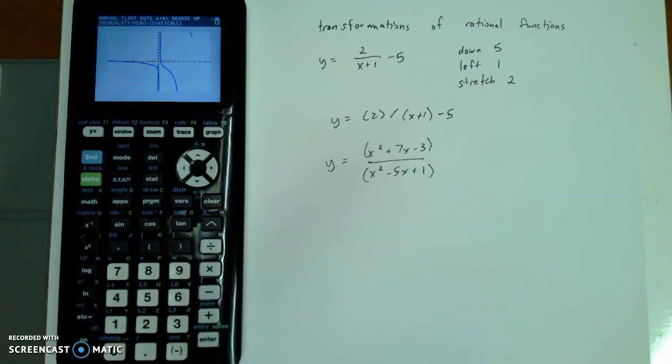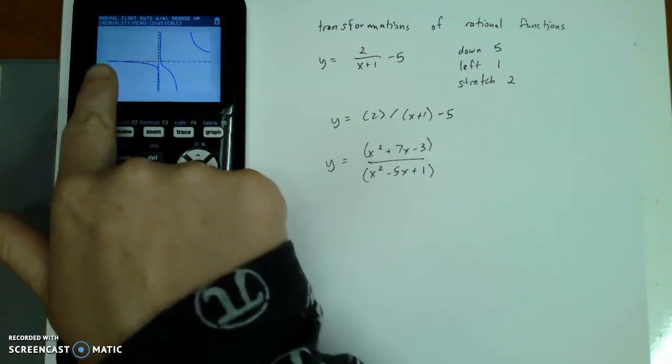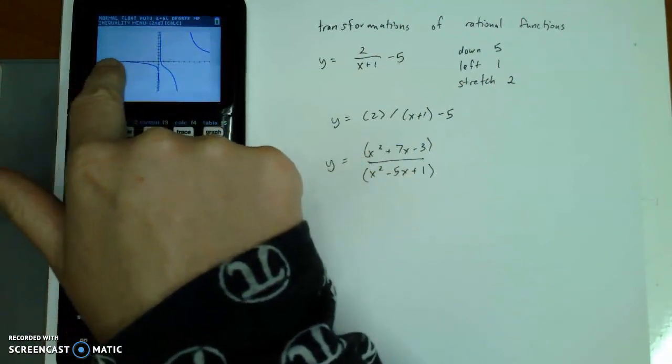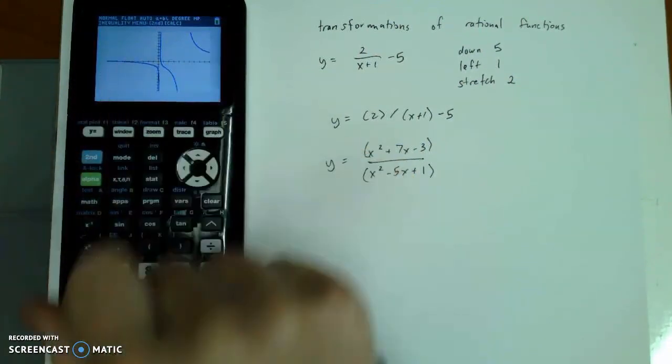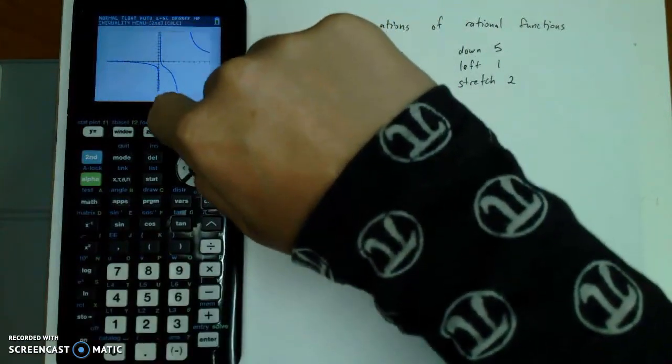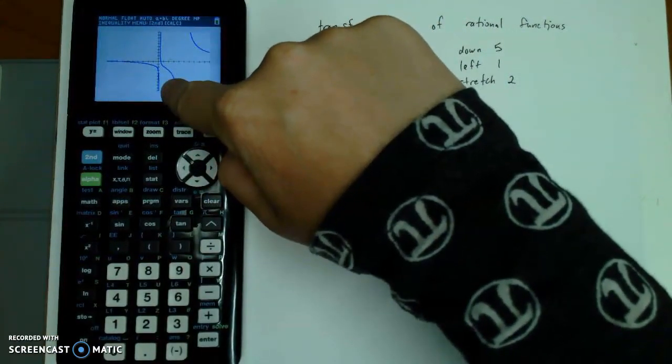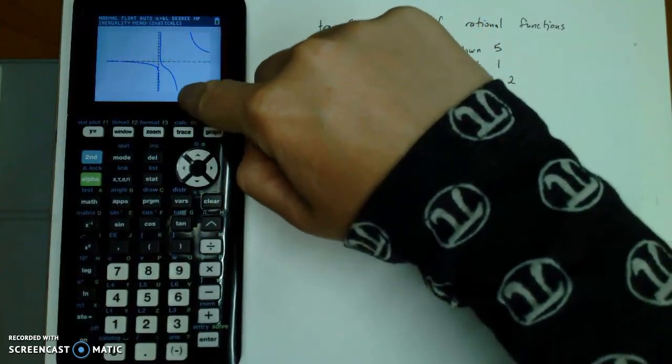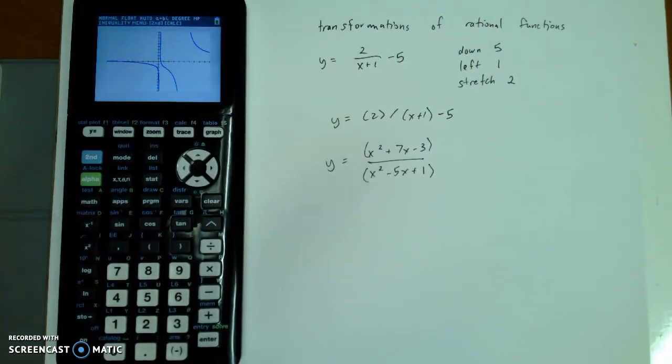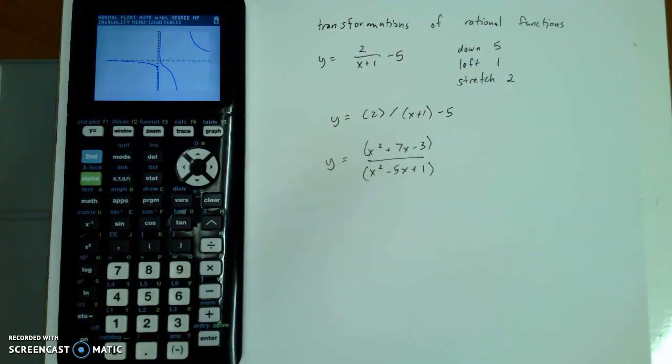Now this is a much more complicated graph, so I'm not going to try and figure out what those transformations are because they get pretty nasty pretty quick. But we can at least see what that looks like. I'm going to do a separate video on asymptotes, but here I can at least see I've got a gap. Not at 0, looks like just a little bit higher than 0, maybe 1. And I've got a gap here. Again, it's not quite at 0, it's a little bit above there. And then I've got a gap a little bit further on. Again, I will do a separate video about how to find those asymptotes using your calculator. But this is my general video for graphing with rational functions.